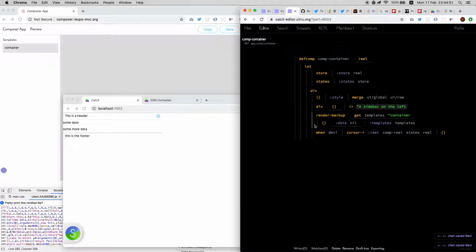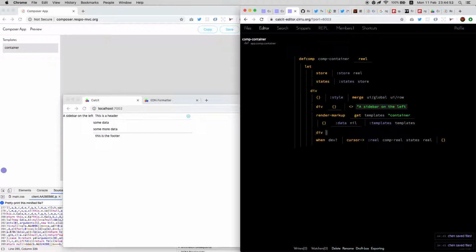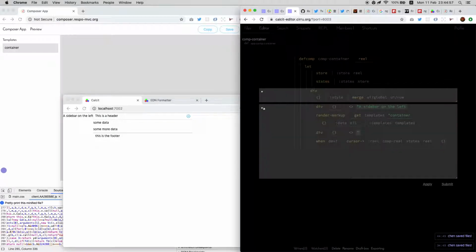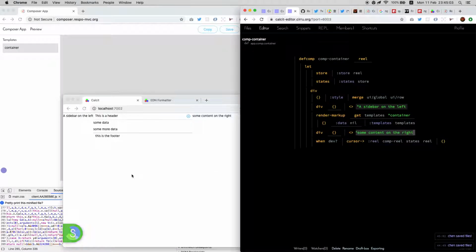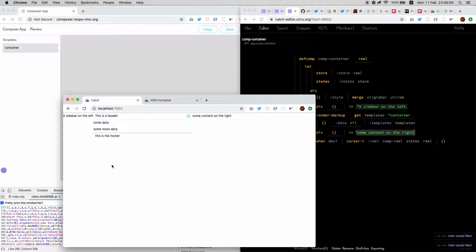This is the sidebar on the left, and I can use some content on the right. Now the component is seamlessly integrated into my page.